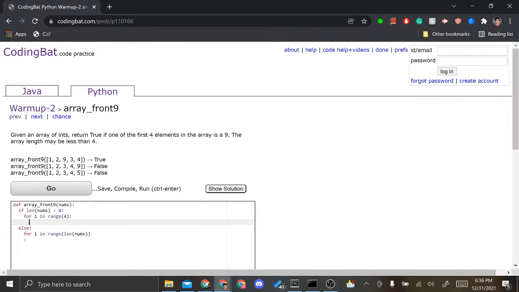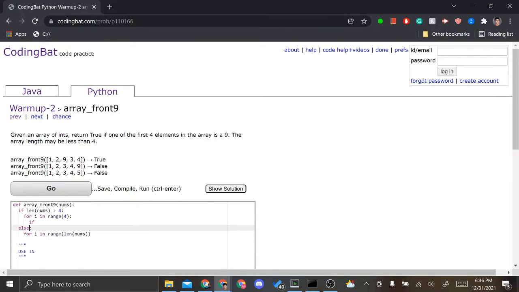So here we just say if, oh my god, I just thought of a very fast way of doing this. Okay, I'm going to get to this in a second. But I'm going to write a multi-line comment. You'll see what that means in a second.